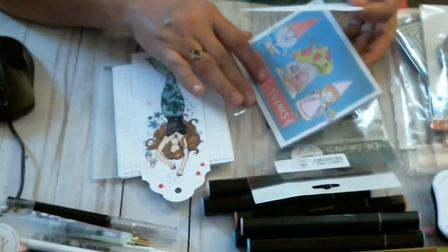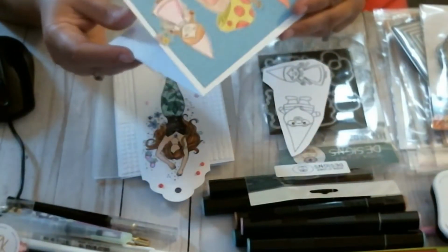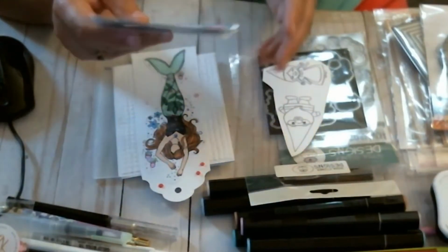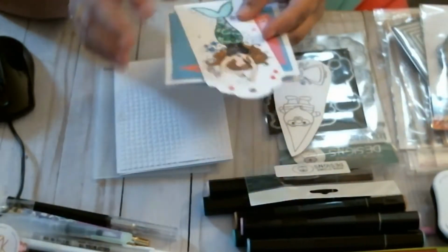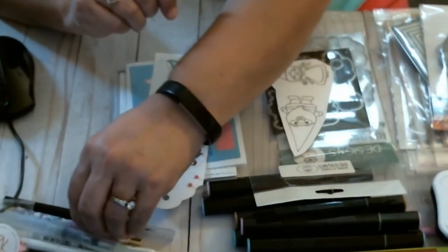And this is my gnome card that I've been working on, and it's already completed. I just gotta decorate it on the inside a little bit and write my name back here, so that the person who receives it knows that I put that card together for them.